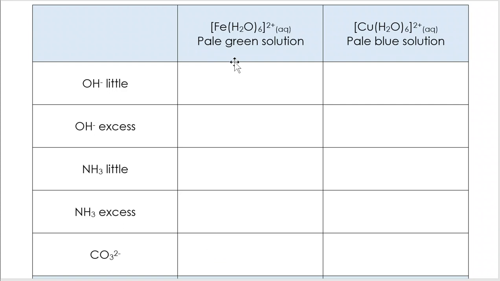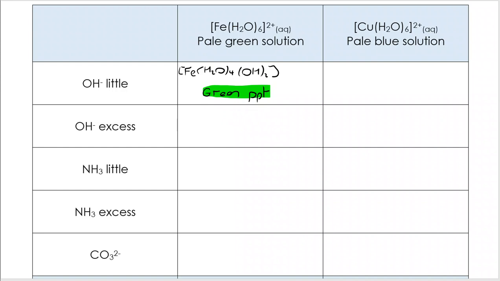So let's start working down Fe(H2O)6 2+. If I add a little bit of OH minus, I will have 2 OH minuses, each taking a proton, taking us down to Fe(H2O)4(OH)2. It stops at that point because we no longer have a charge. Now you need to remember the colour. It's green, but also because it's no charge, we know that this is going to be a precipitate. So you would need to be able to remember this colour, that it's a precipitate, what complex is formed, and you would be expected to be able to write an equation for that.